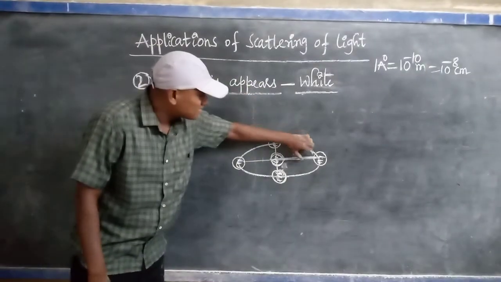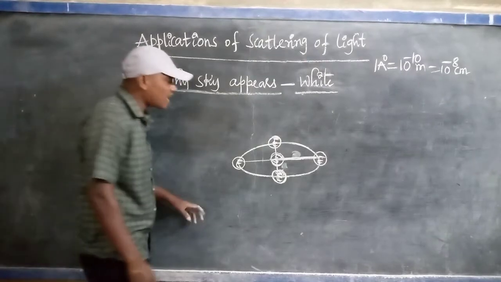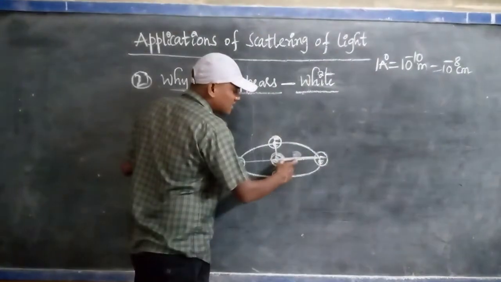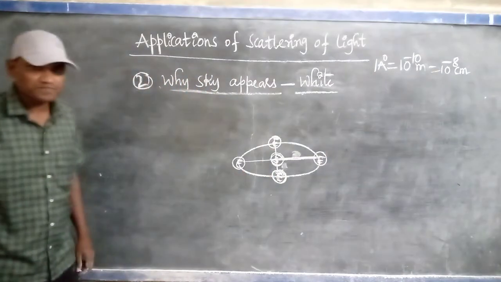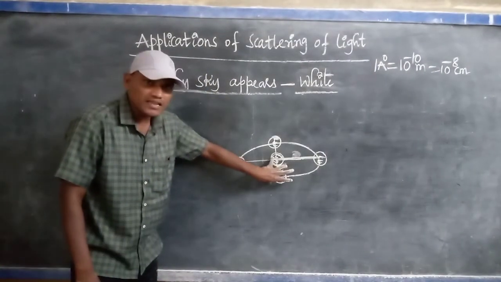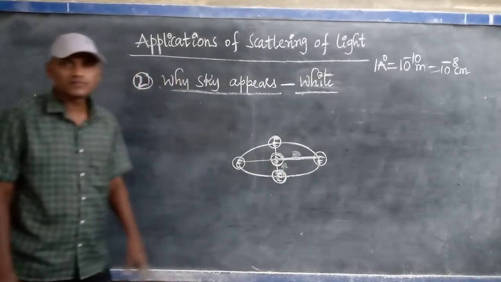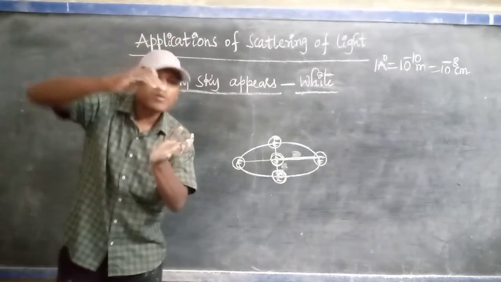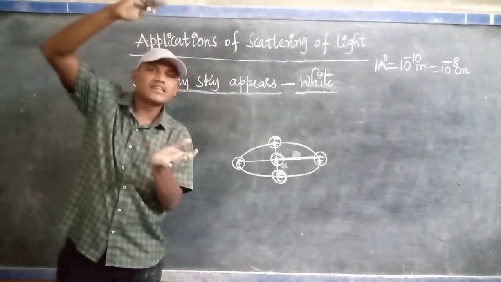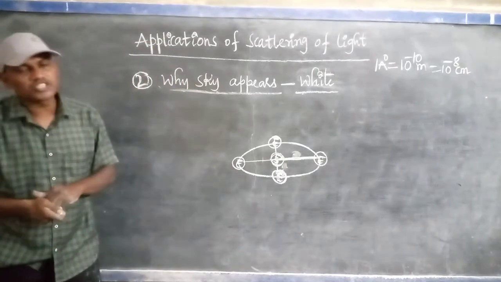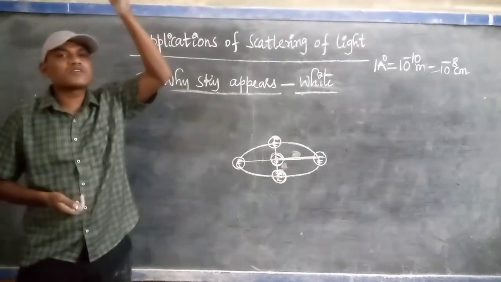So we know that the Earth is revolving around the Sun in an elliptical orbit. At that time, sometimes the Earth appears far away from the Sun, and sometimes it appears near to the Sun. Now this concept we are considering here because the Sun is exactly over our head. That's why at noon time, the distance from the surface of the Earth to the Sun is lesser than the initial one. That's why the rays are coming from the Sun.